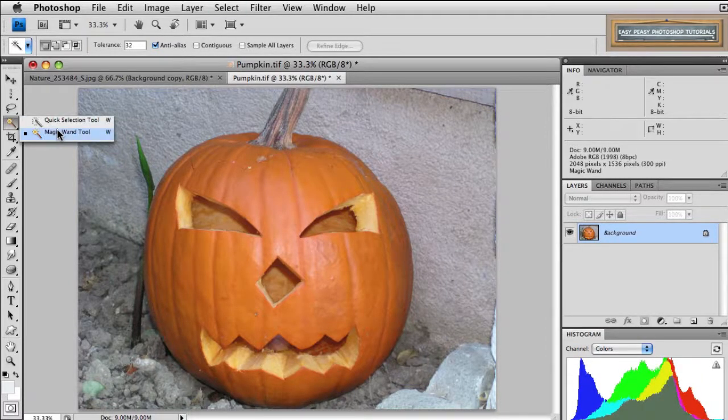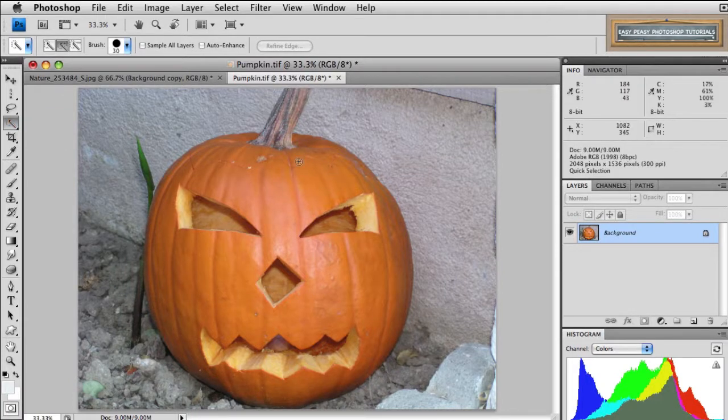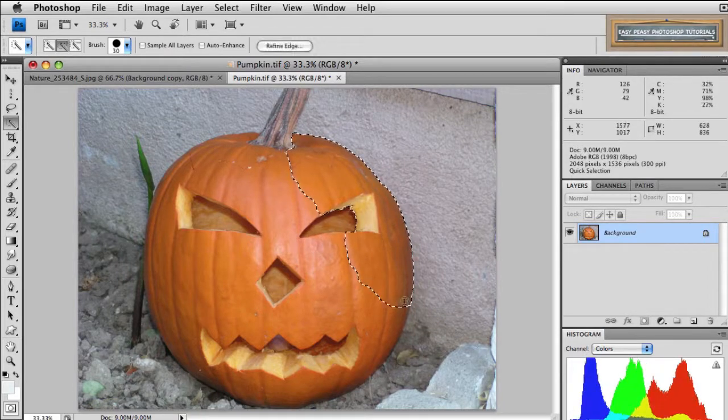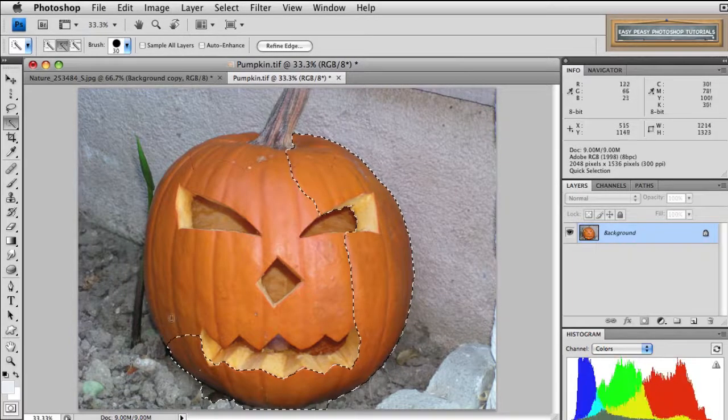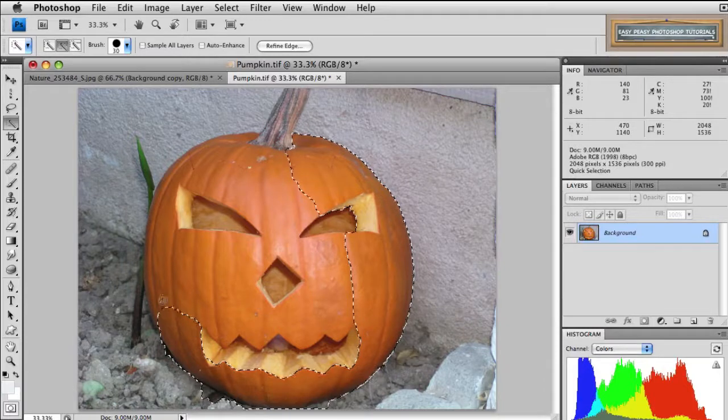And then the last one we'll look at is the quick selection tool. This is kind of neat because you can go along here and drag it around, and again it's looking for the differences in the values and the tones.